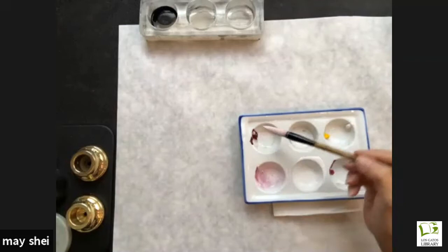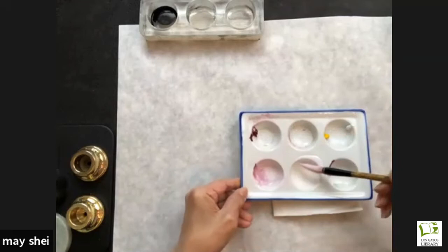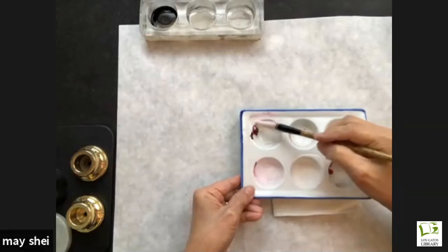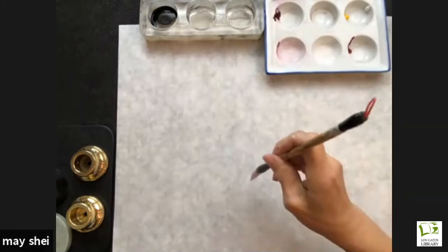For the first layer, you paint the one near you. For the first layer, you don't need much strong color. At this moment, I'd like to make sure I have enough water. And roll the rice paper. It's just like a teenager, you have to treat them right. You can ask questions in the chat if you like. So I'm going to put this one on the top so you can see when I demo.